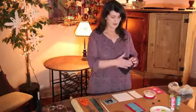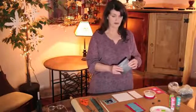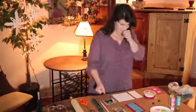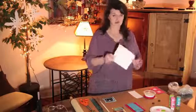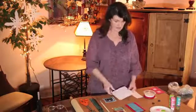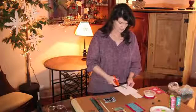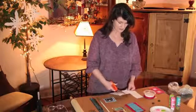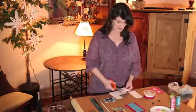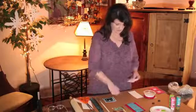There are magnetic things that you can buy and peel off and stick to the back of a picture. You could go that way, or you could do it the way that I'm going to do it today, and that is to get some kind of stiff cardstock and cut it out the size that you want. Not too big, because it depends on how many magnets you want to put on it. I mean, you can stick anything in your refrigerator as long as you have enough magnets, or possibly even duct tape, whatever people go for.